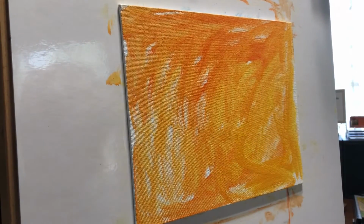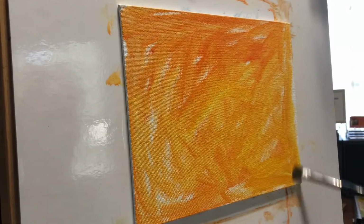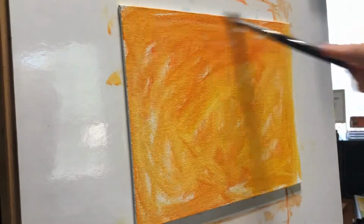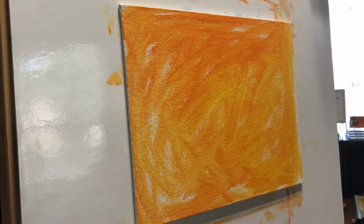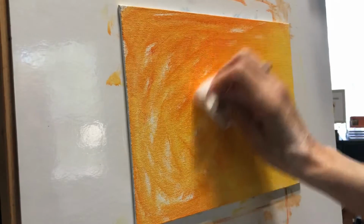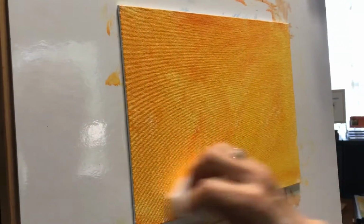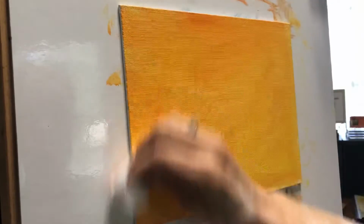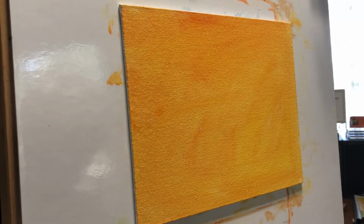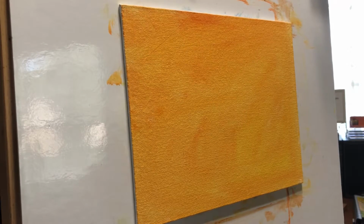My plan here is to sketch the guys on, and then we'll wipe them out so I have a clean white surface to work into. This is not one of my usual panels, the ones that I gesso. These are some that I bought from Dick Blick that I'm trying out. I like linen very well. I haven't painted on any in a while. I have some around here still, but linen's a really nice surface to work on if you never have. Just feels really good.